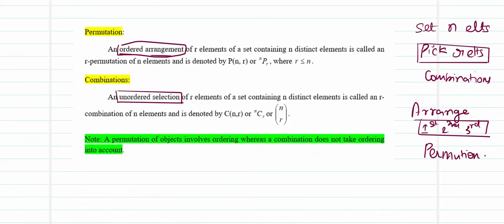So a permutation of objects involves ordering, whereas a combination does not take ordering into account. It is just the mere action of picking. So picking goes with combination and arrangement goes with permutation.